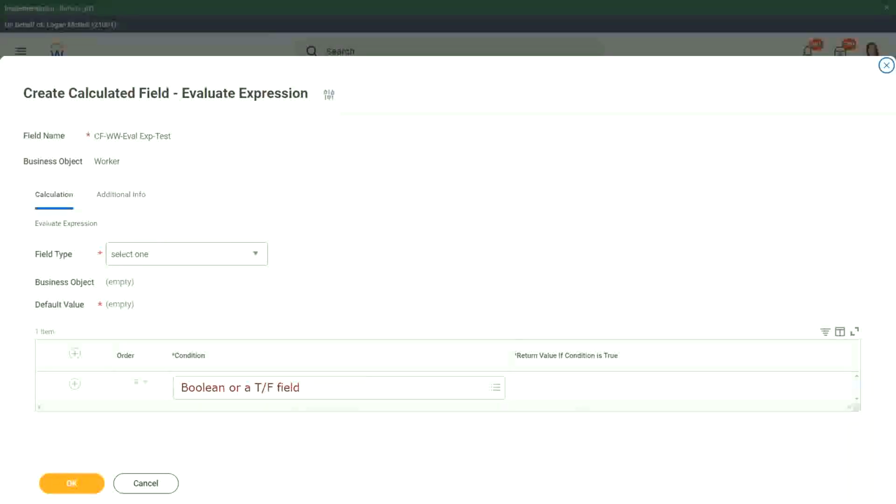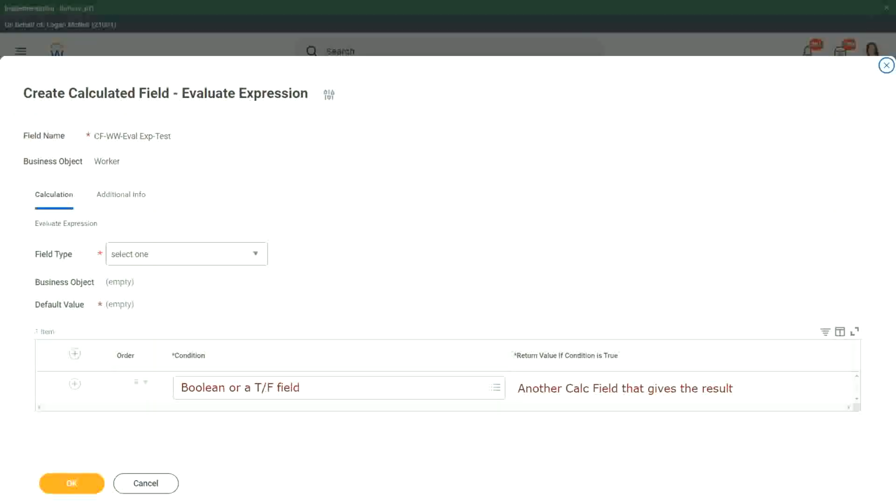And what happens in this one? The other one, return value if condition is true. You can put in another calc field that gives the result. Correct. This is what we do here. And we have to give the default value as well.